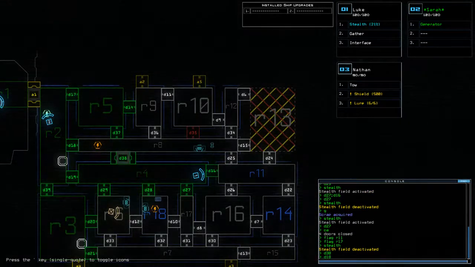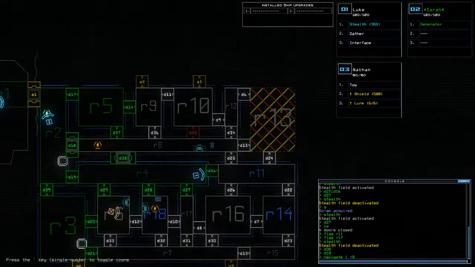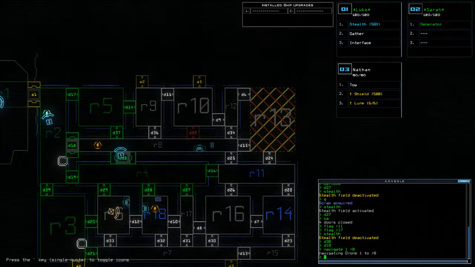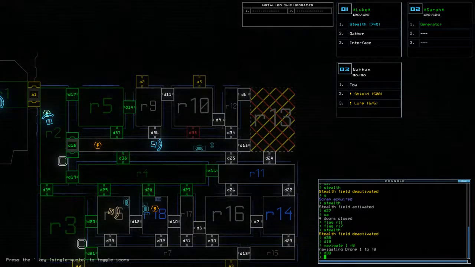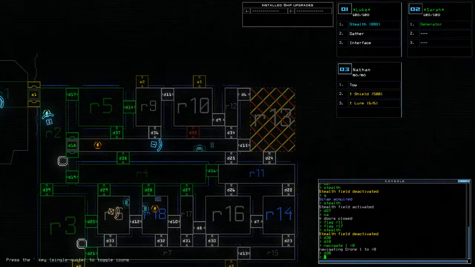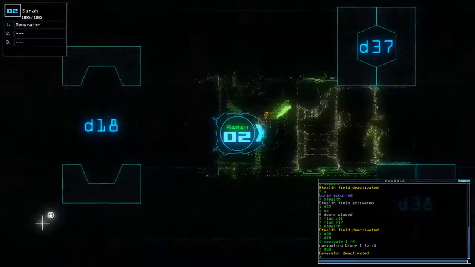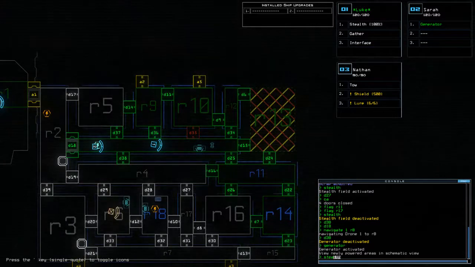D38, D18, Nav1, R8. D38, and if the swarm attacks the door, I can always open D28 now to get rid of that. So, next I'm going to do D stealth 1.